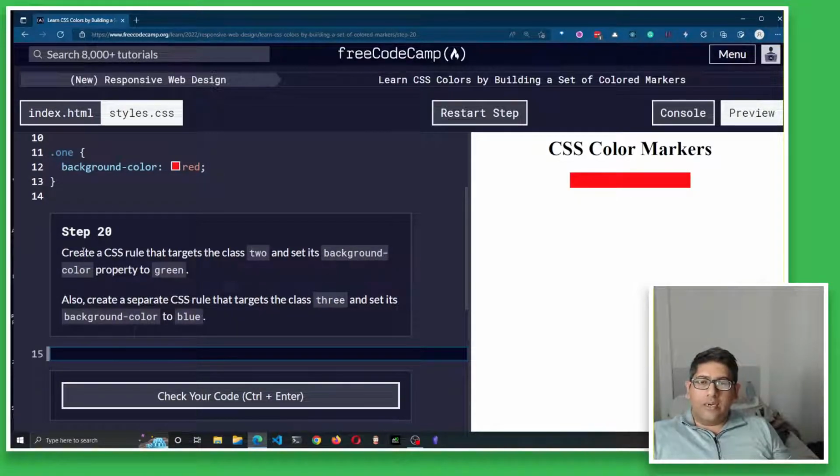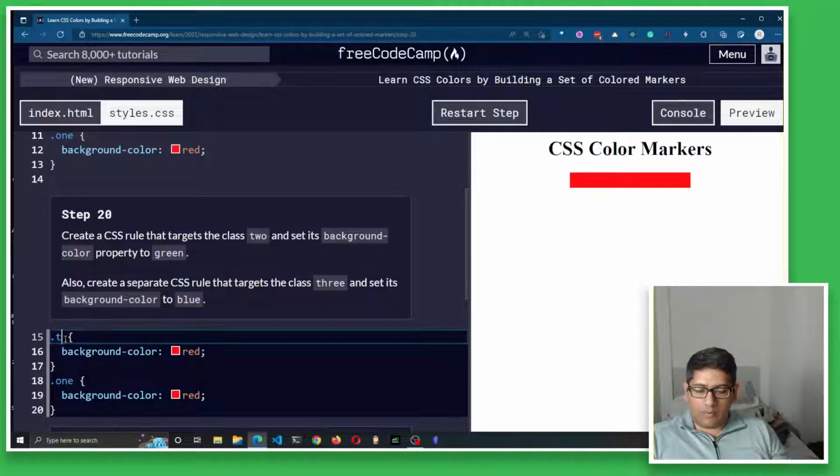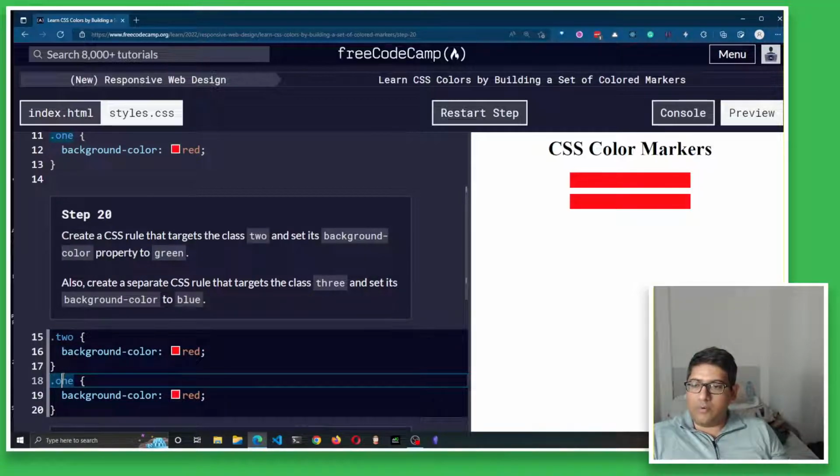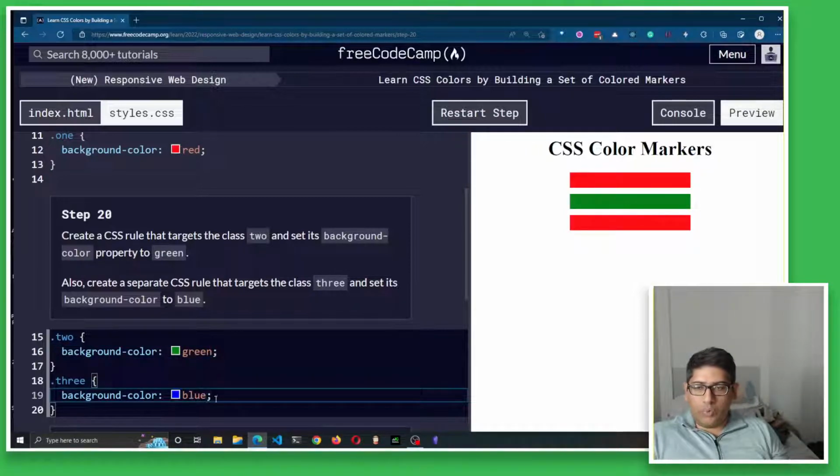Create a CSS rule that targets the class 2 and sets its background color property to green. Two, 3. Green, blue.